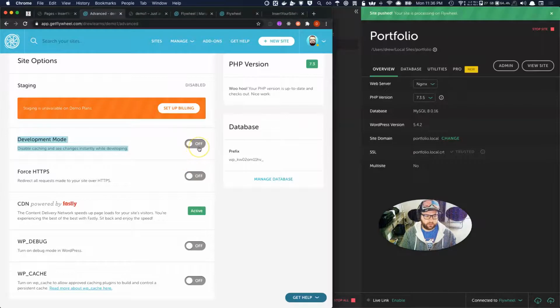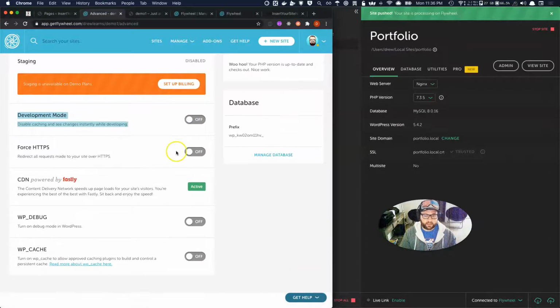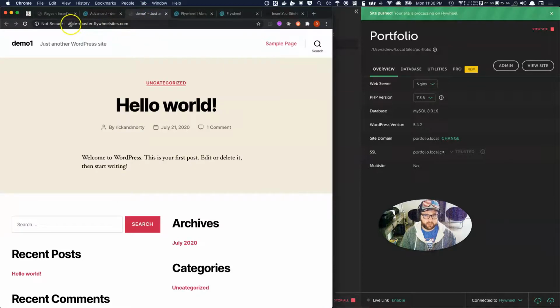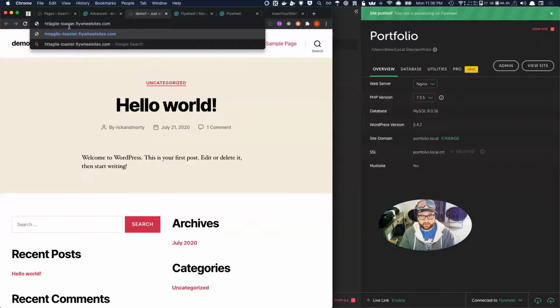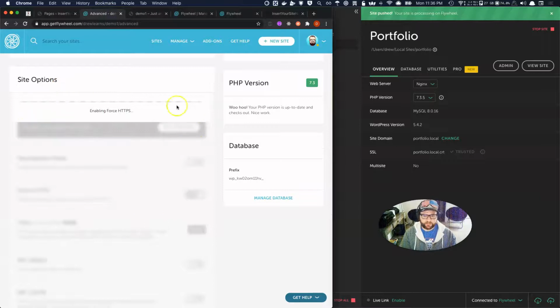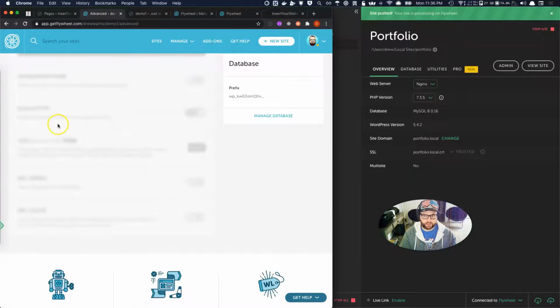And if you're troubleshooting or just made changes and you're not seeing them immediately, you can turn off caching, and that's generally helpful. The next thing after turning on SSL, you're going to want to turn on force HTTPS. What this does is ensure that anybody who accesses this site will automatically never see an HTTP not secure message. It will always be HTTPS. All right, and so you can see it's busy, so you can't do anything right now.